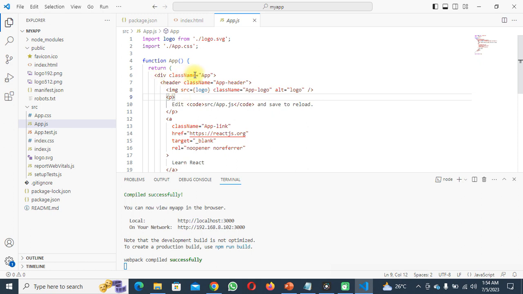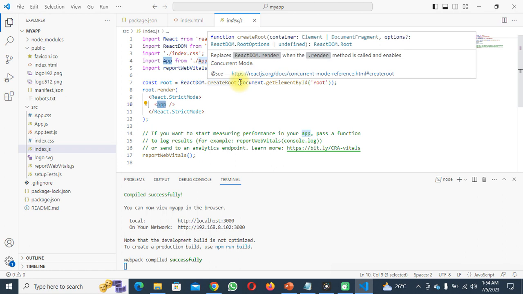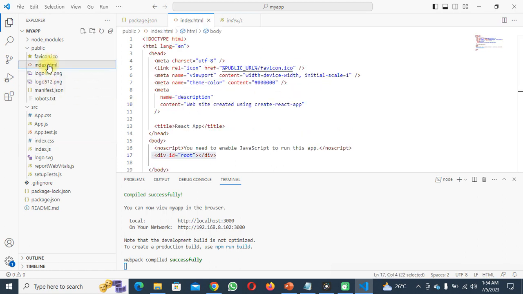Okay, so it's going to return this inside the index.js, and then we have that being sent to any element with ID of root, which is inside index.html. That is the process of a React application.